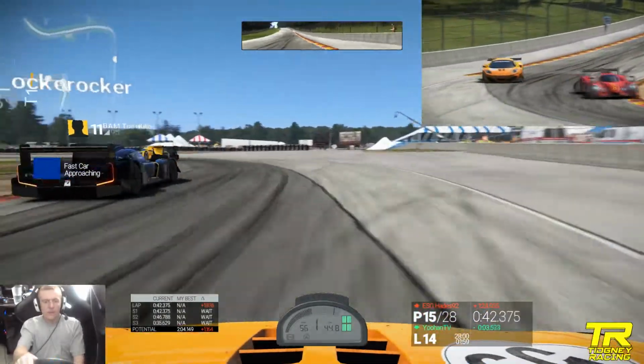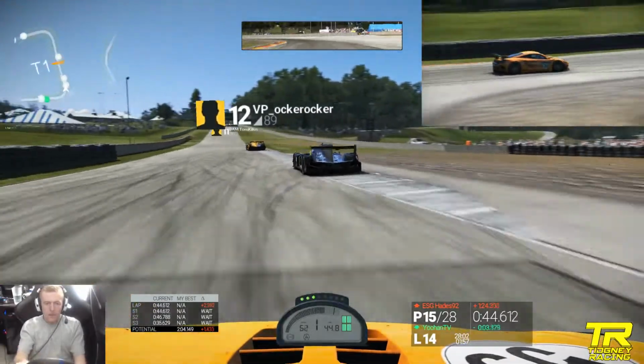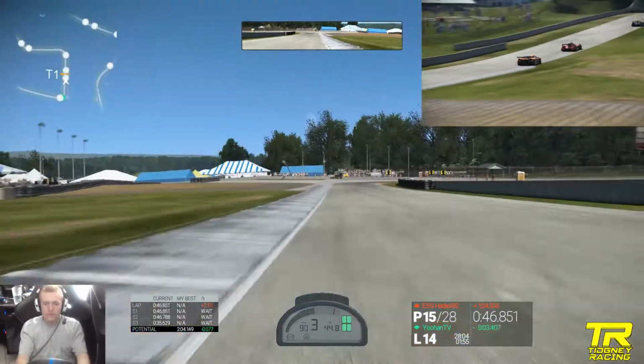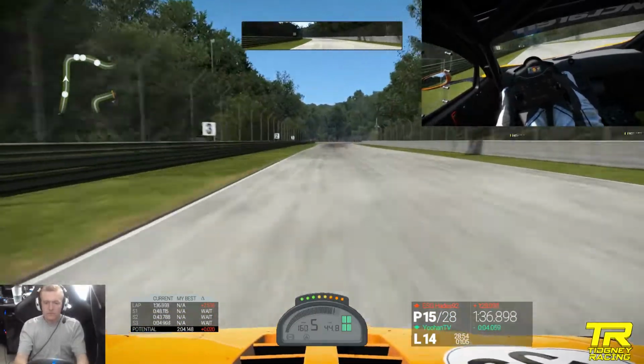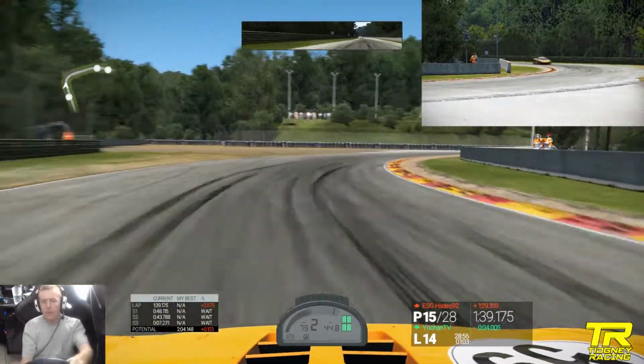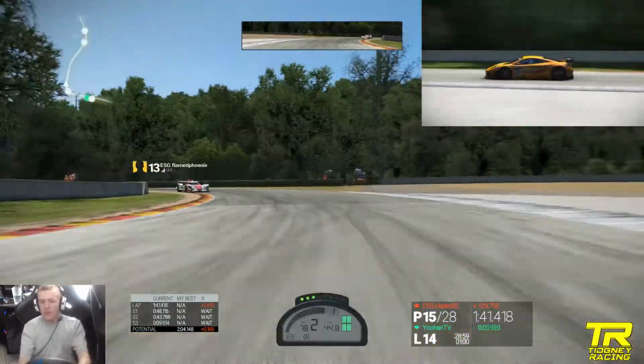I'm just letting it run through. So that does lose me a bit of time, because obviously that's on a straight, and I let off for quite a while. But again, as I say, I don't want to get involved in any battles. And I could see on the map that there was no LMP car for quite a while, so I could build that gap back up. So it went down to 3.2. It's already back up to 4 seconds.